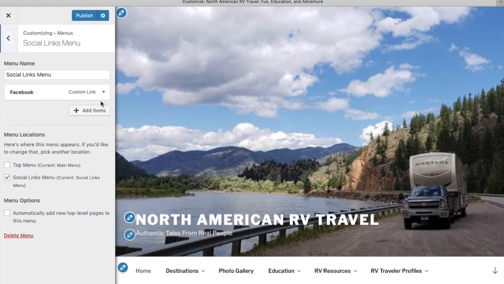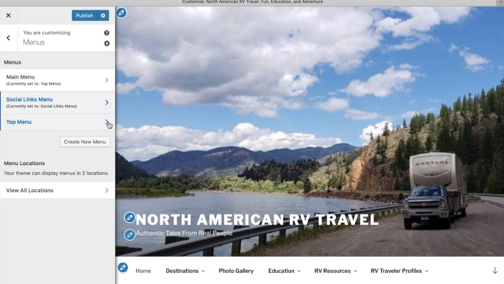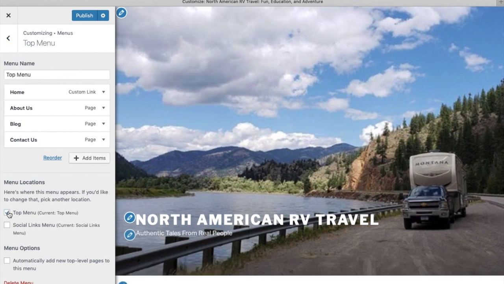So when we talk about pages, I'll show you again how you can add those. You can have a social links menu where you have Facebook or other social media accounts. And you can change your menus here. So see, when I click this, it took away that custom menu that I built with all of my different categories, and it made it only these 4 items.